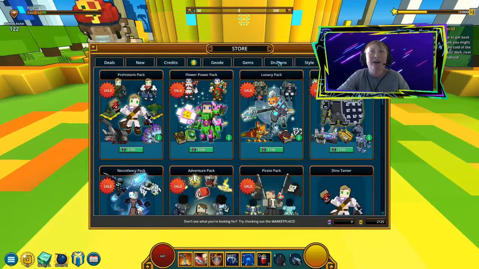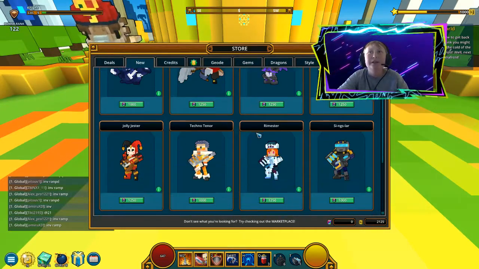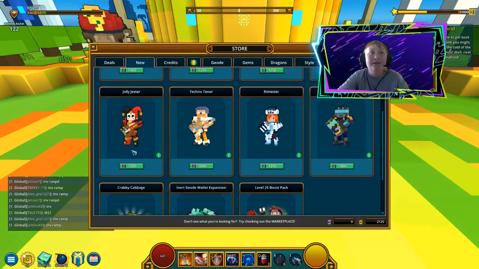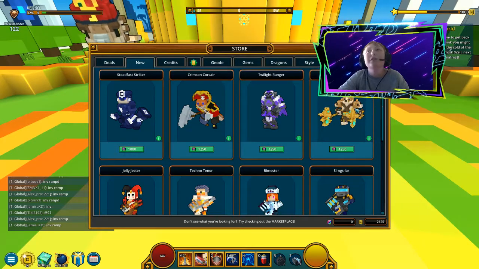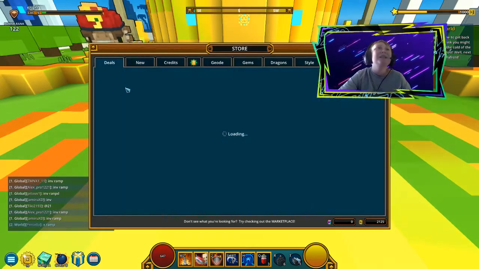More classes. New. Oh, you can have like skins. That's pretty cool. These skins? I'm not sure. They look like skins. This guy looks. This guy looks. Deals.